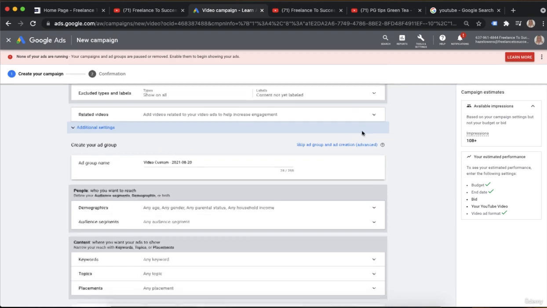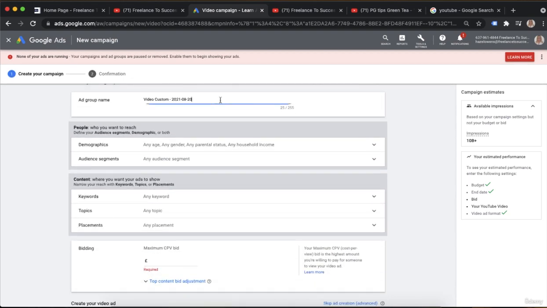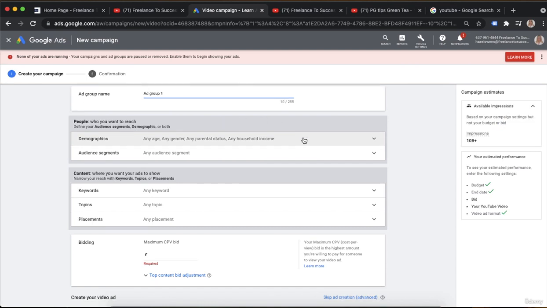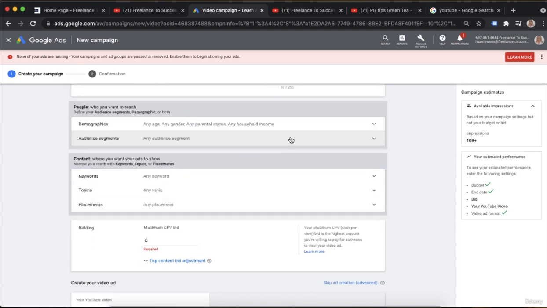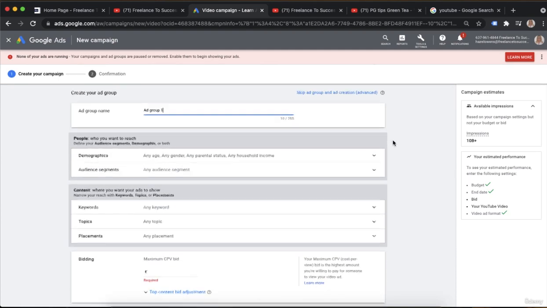And moving on, you've got straight into your ad group setup. So I'm going to go through and create a name for that. I'm just going to call it ad group 1. Obviously name these as you always would, with a correct naming convention, so you know exactly what's in the campaign and ad group, and it's easy to manage for yourself. Demographics, so this is where you can start targeting up your audience.